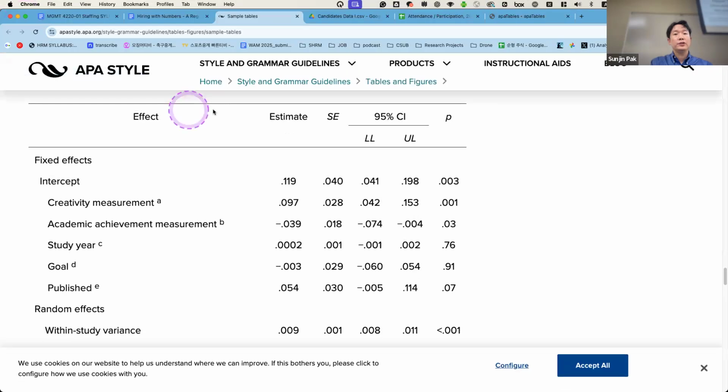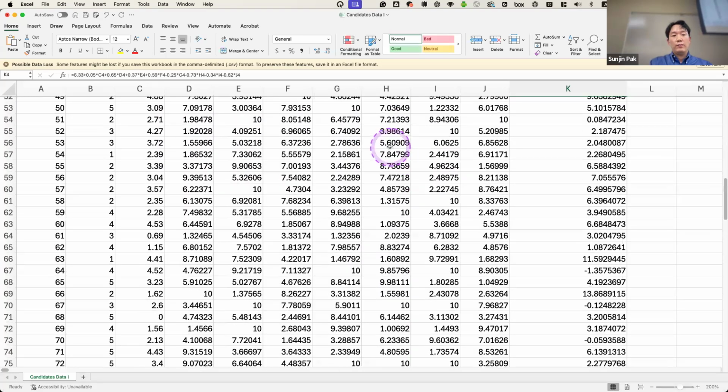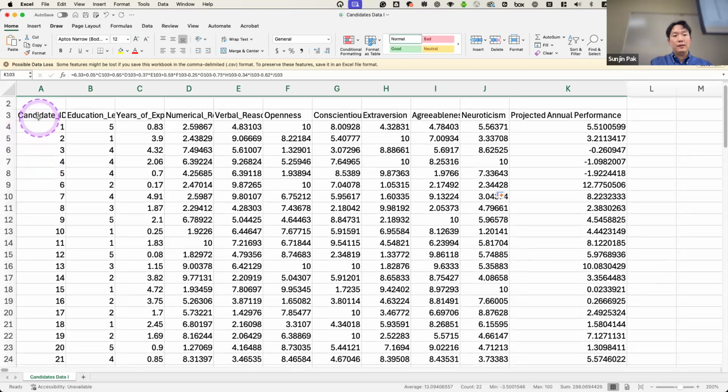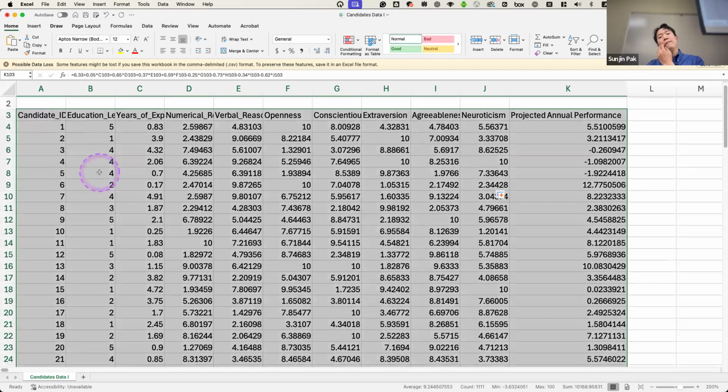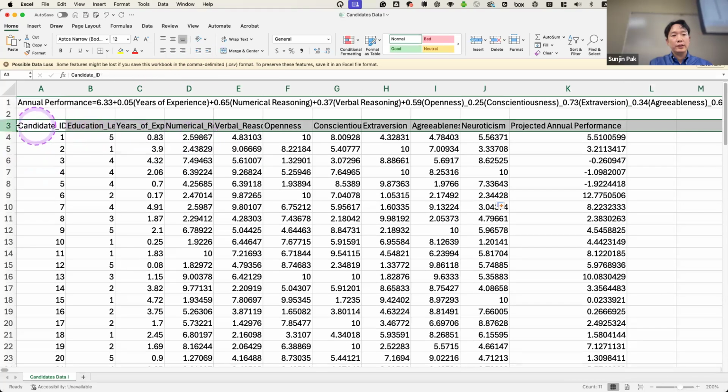All right. Any question? No? Okay. So among 100 job candidates, let's pick the top 5 job candidates who have the highest projected annual performance. So let's compare with me. What I will do is click this third row and click this sort and filter.